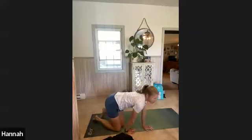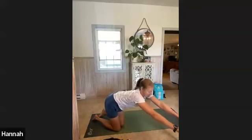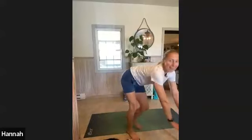If you're on the floor, let's walk those feet to one side of the mat. Roll those knees to the other side. Put yourself onto your side. Use those arms to push yourself up. Nice and slowly, and then we'll turn ourselves onto all fours. My chair is here, so I'm going to use my chair to pull myself up. Bring that foot up, and then nice and slowly up to center.